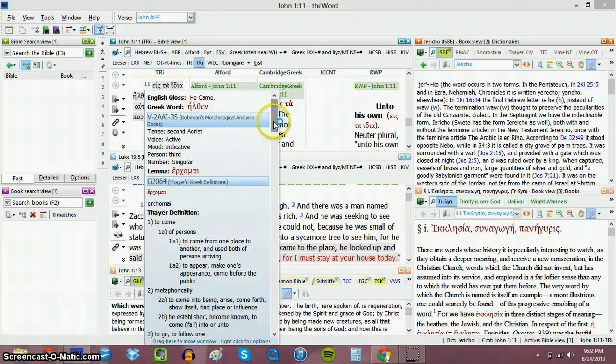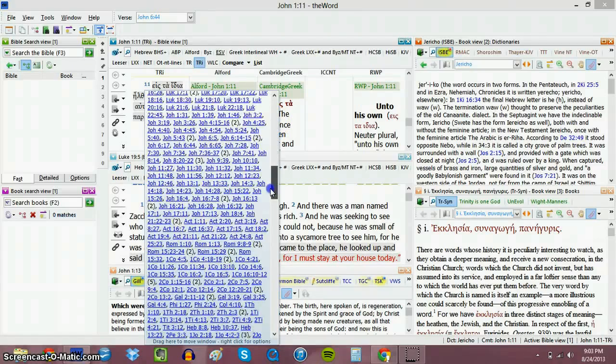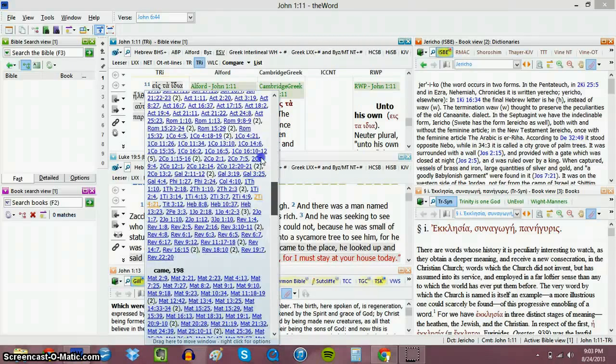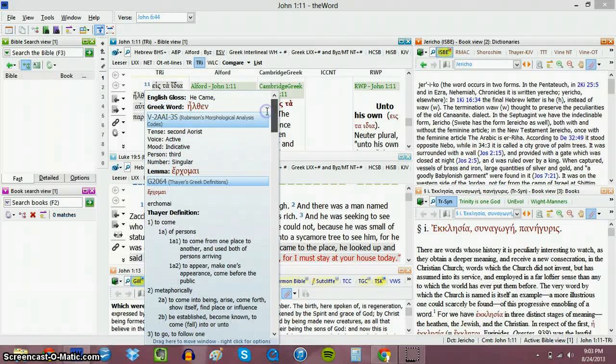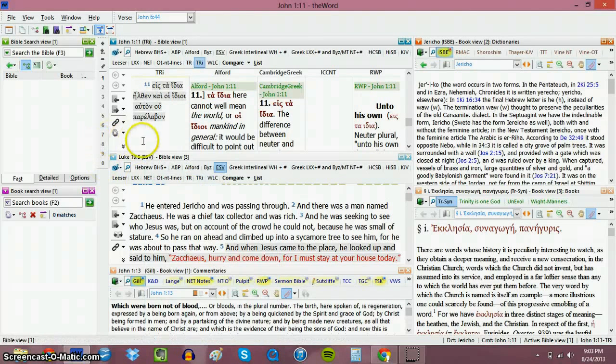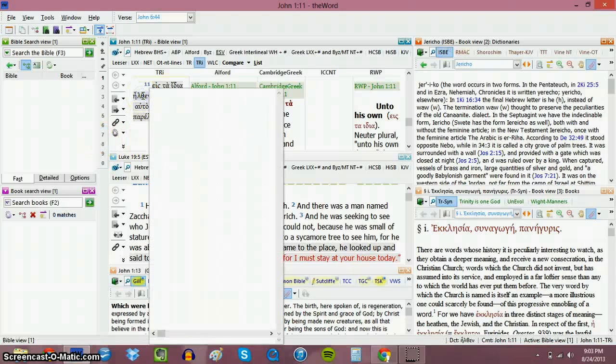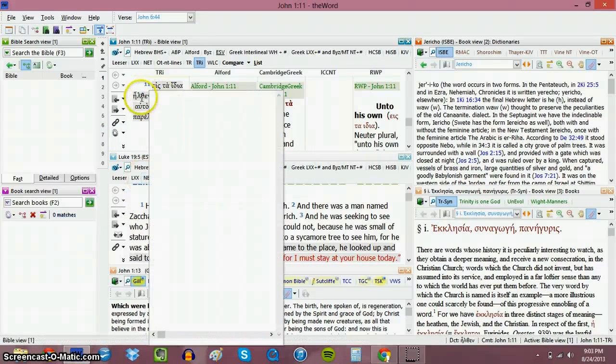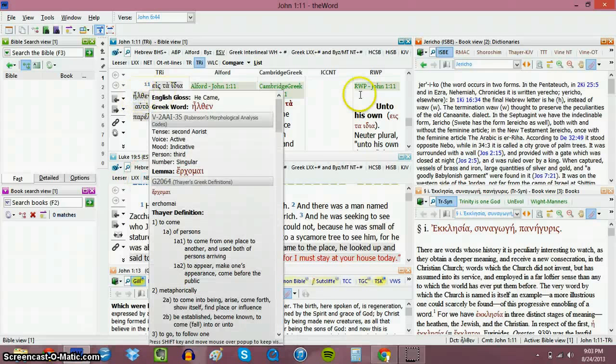Now I can scroll all the way and look at every cross-reference, or I can scroll and look at the morphology very quickly, or if I want, I can simply click on that word and it will take me to elthane.